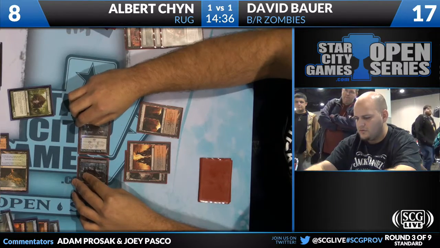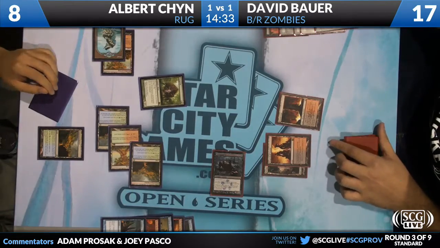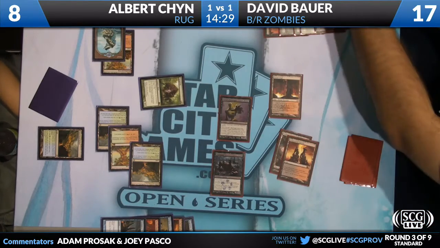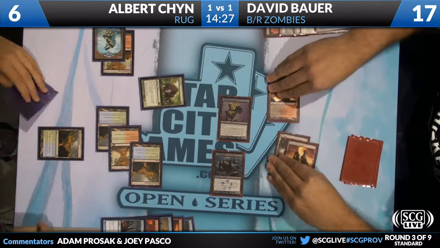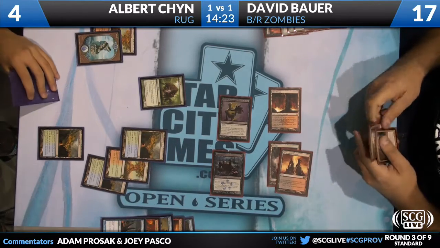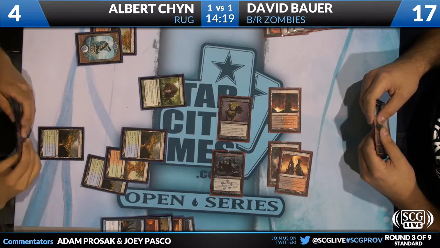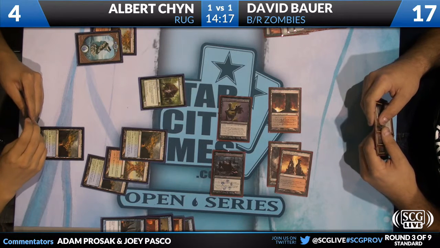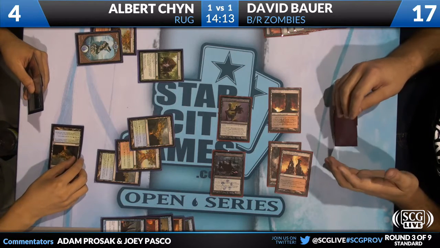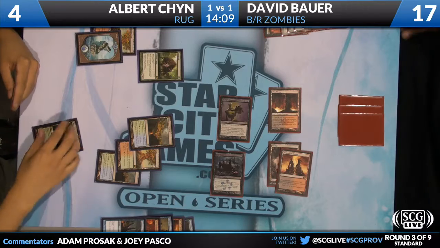All right, so David Bauer trying to get in as much as possible. Says, I'll trade 1 Gravecrawler for 2 life. That's not the worst thing in the world. Play Geralf's Messenger, knock you to 4. Albert untaps with a Thragtusk in play at 4 life against David Bauer's zombie horde. But really, it's just a zombie duo at the moment. Still pretty impressive. I believe Albert still has Mizium Mortars.